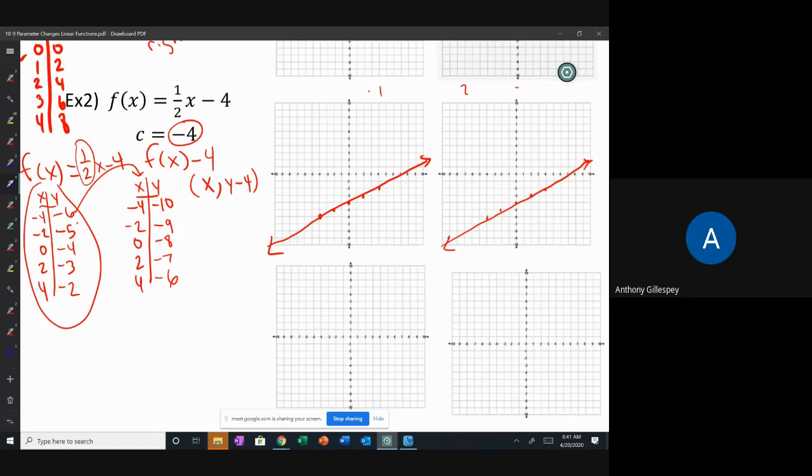Well, it's just going to take each point and it's going to move it to the right, or sorry, to the left 4. It's going to be here. 1, 2, 3, 4. It's going to be here. And the same for each of the remaining points, counting 1, 2, 3, 4 each time.